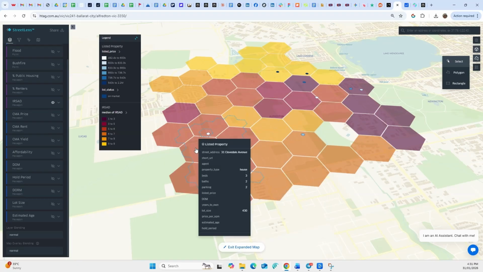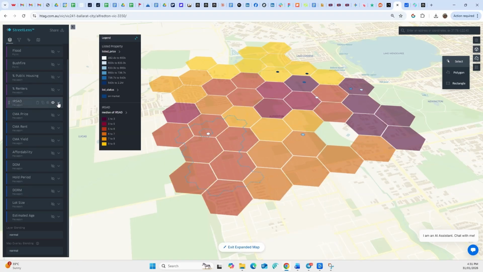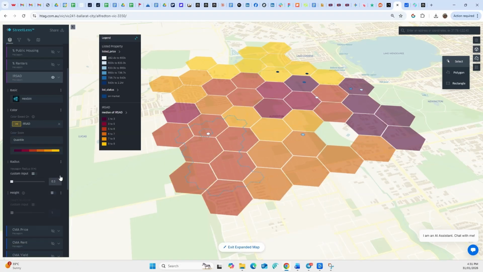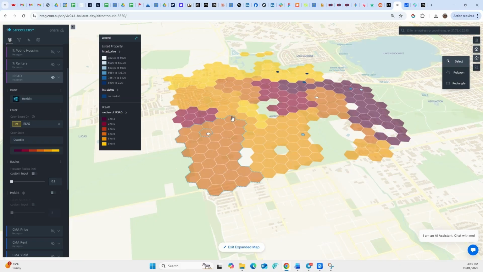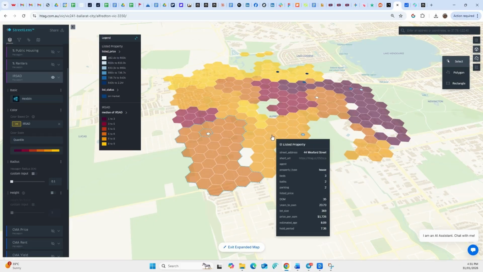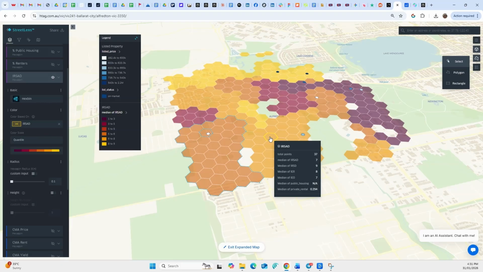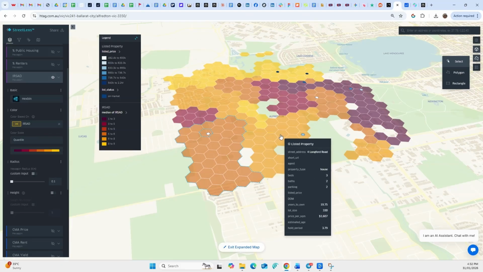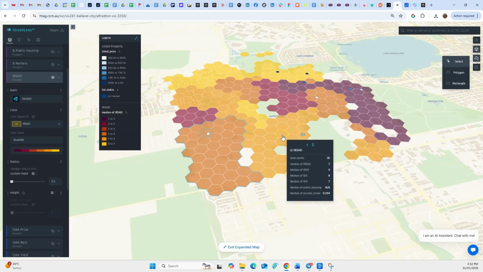And as I said to you before in this video, I was grouping socioeconomics by a different size. I can change the size of the hexagons, which will change the number of data points that are underneath. You can see that this hexagon here has 37 data points, while the one adjacent to it has 36. So that is very statistically similar in significance, which means that we can literally compare the two hexagons and understand which neighborhood is better than the other in relationship to socioeconomics.